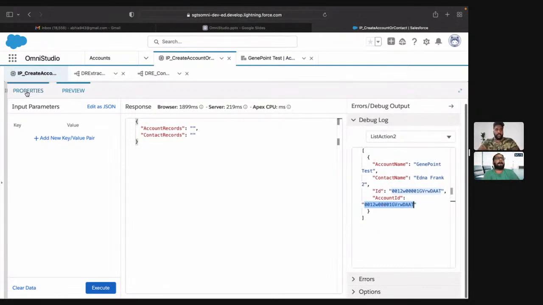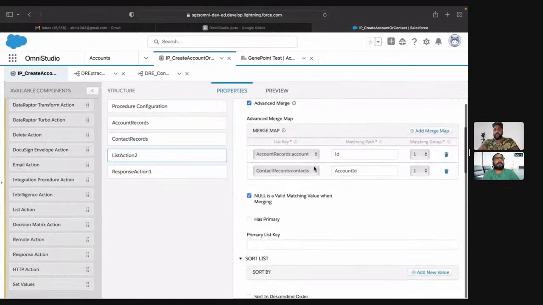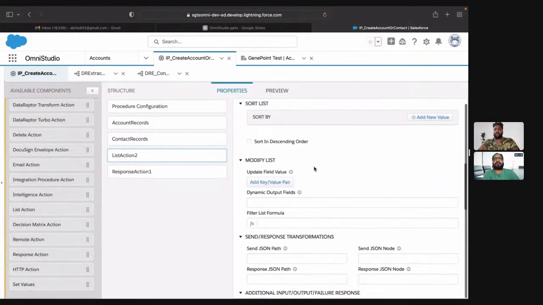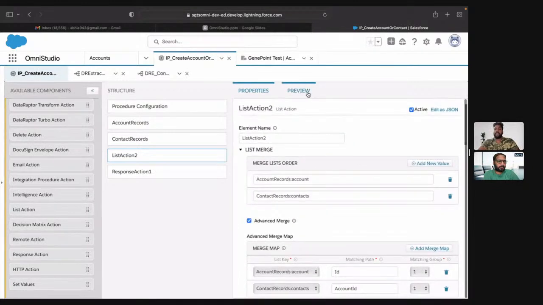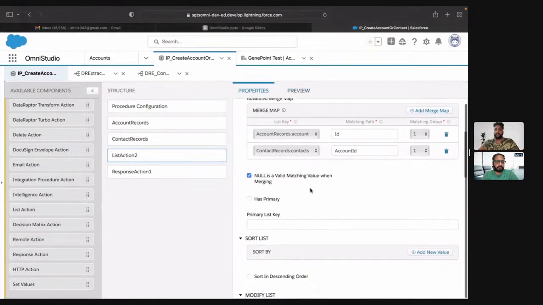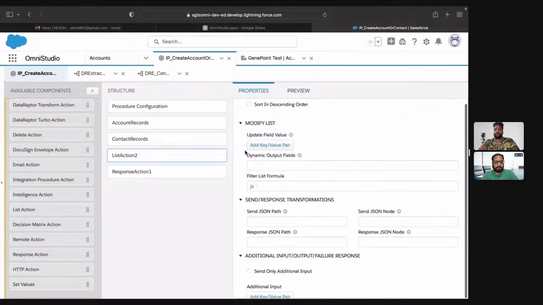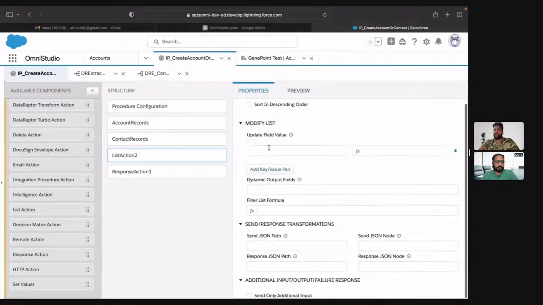So I think, and there is one more feature of this list action. Let's say you want to add some test data to it. Okay. So what you can do is you can modify your list as well. So from here you will click this add key value pair, and let's say I want to add some garbage node into it. Let's say flag.